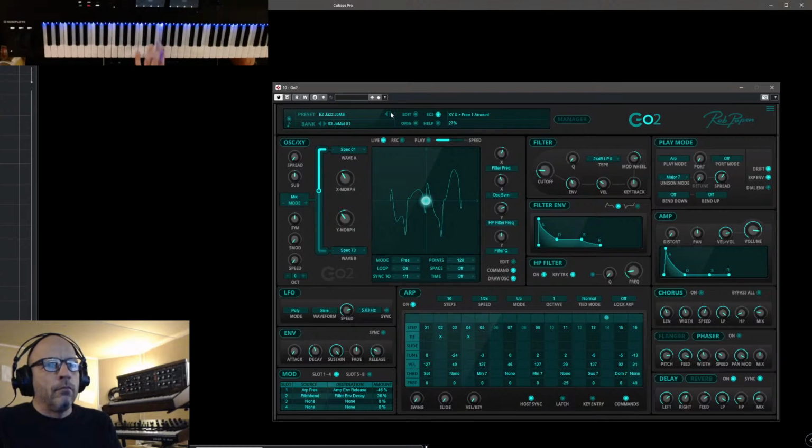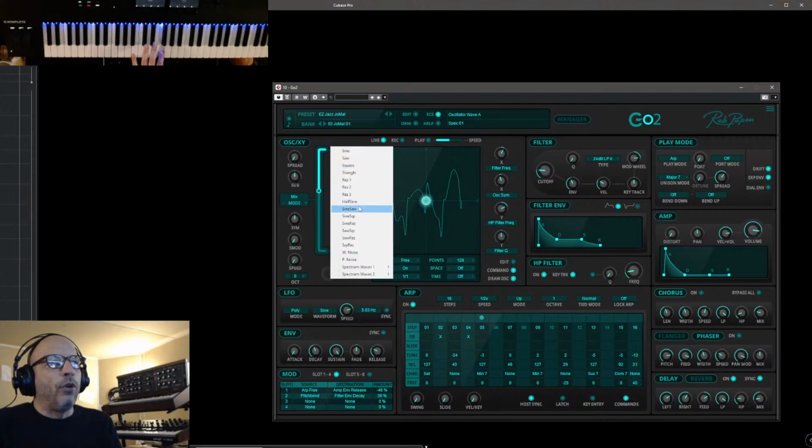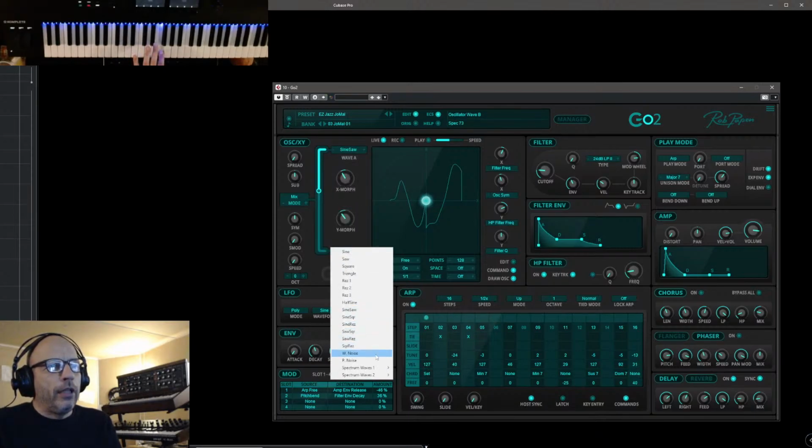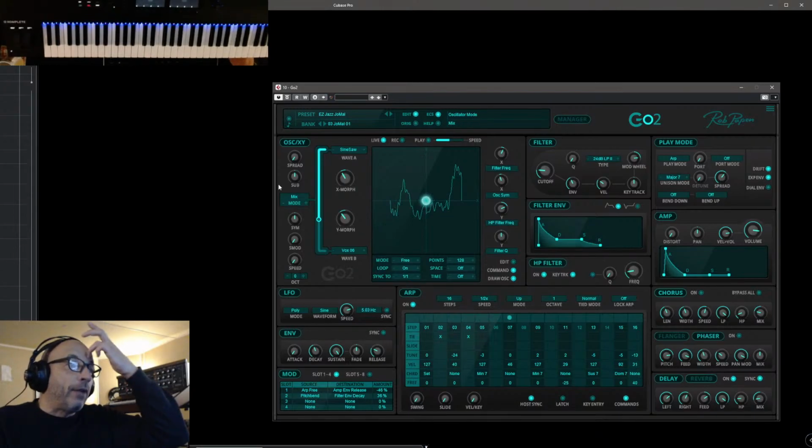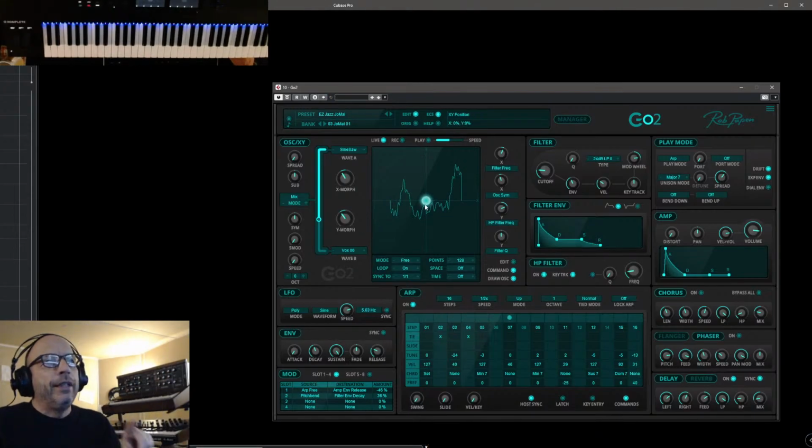So it's using the arpeggiator, but here I can pick a different waveform. Here I can pick a different waveform. And this one mixes between. So you can very easily make some very dynamic changeable sounds. And the cool thing is that you can record the XY as a parameter. You need to do that in your own host.